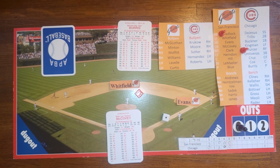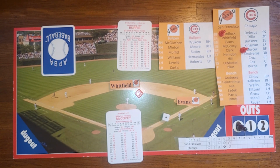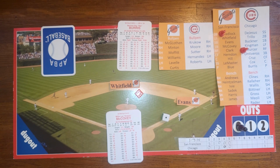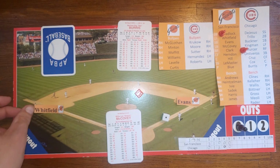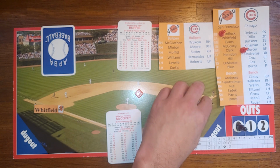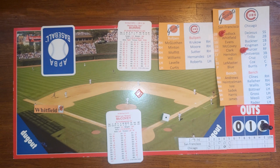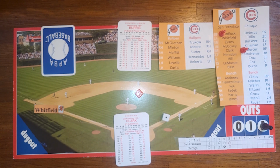61, and that is a 24. Runners at first and second. Fielding column 2, and a 24. 24 says double play. Runner on one runner to third. The other runners are out. So Whitfield makes it to third, but it's going to be a double play. It's going to go 4-6-3. So 2 quick outs as Stretch grounds into a double play. It does move Whitfield to third, but now there are 2 outs.